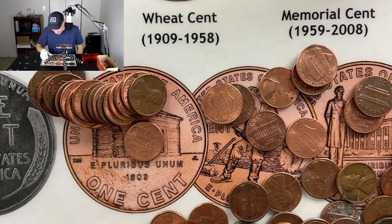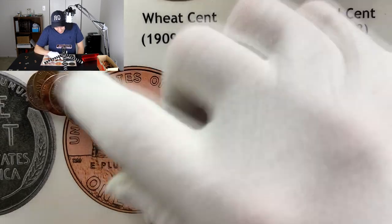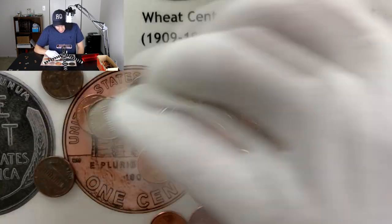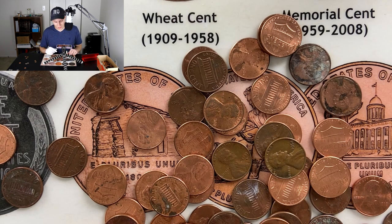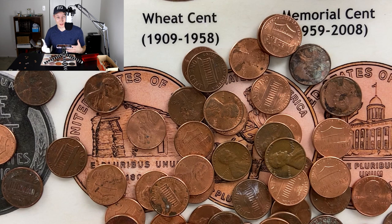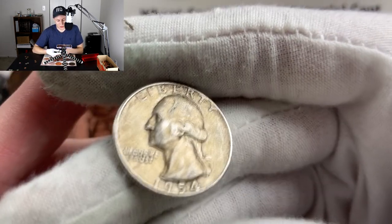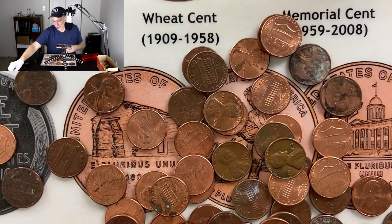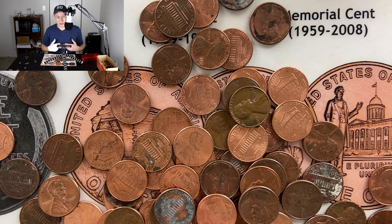Just going through these briefly — I haven't seen any 2009s, I haven't seen any wheat pennies either. Not really looking too good for the pennies — that's about average, maybe a little lower. But I guess the good thing about these hunts: if you skunk out in the pennies and the dimes, you could still make it up in the nickels and the quarters. We definitely set the bar pretty high when we found that silver quarter. 1954 — are you kidding me? But yeah, we still have the nickels, so let's go ahead and get into those now.